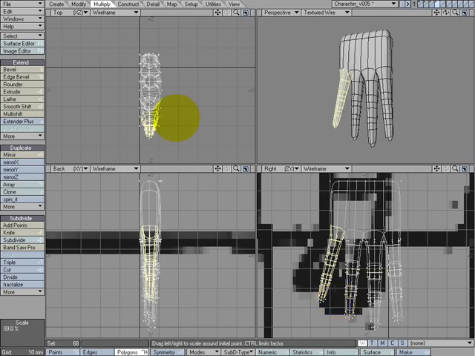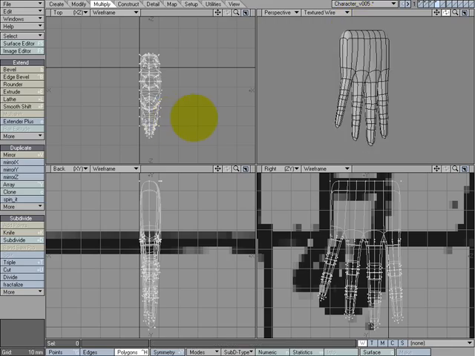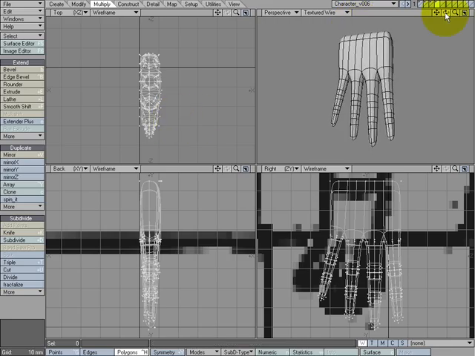Shift H. Okay. And it's not looking too bad. At this point I'm going to go Shift S to save this object. And if you join me in the next video, we'll carry on with the hand. We'll get the palm finished and we'll start building the thumb.